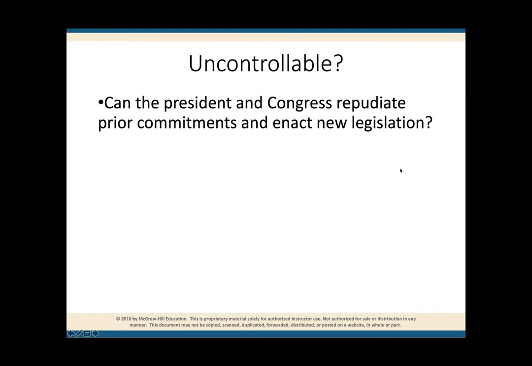Right? Again, can the president or Congress repudiate on this? Can the government say, yeah, we will simply create new legislation and we are not going to continue paying Social Security? Or are we going to lower the Social Security? And the answer is maybe. Yeah, you can do that. But what's going to happen?